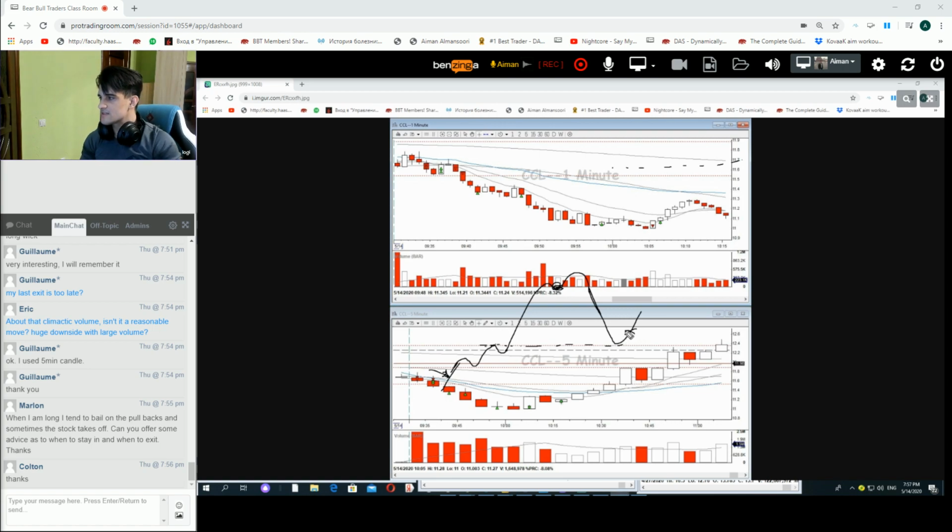Why is trend trading so good? Trend trading is good because you can scale in with the trade, with the waves, right? With the pivot points. So it's making a new bounce off that pivot point right there. I would add, make my average somewhere right here so that if I lose, I don't lose a lot. I just lose the unrealized money. Or if you're aggressive, just double or triple your position so that you lose 1 R in case it goes there. Then it's going back up. Never add on the way up.